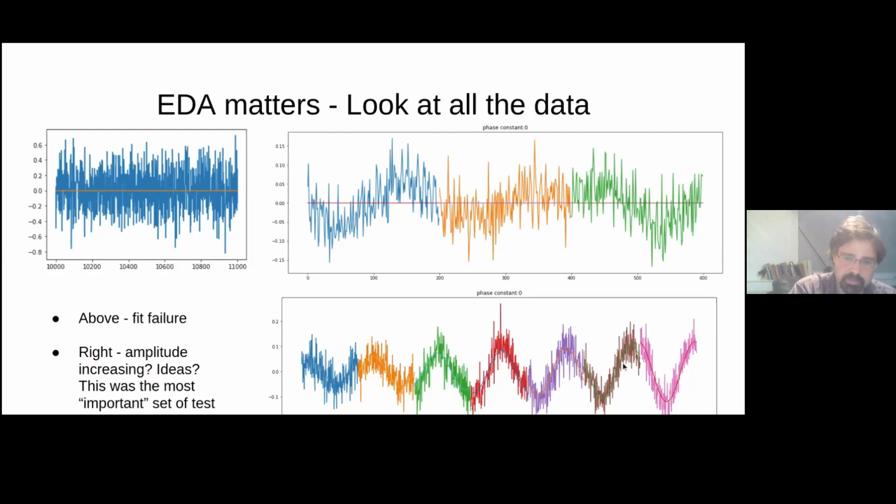Then at the bottom, this is to get to one of the key discoveries is on the bottom. Does anybody have an idea what's going on here? I just taught this in class actually, and I brought up our competition, but it looks like the amplitude's increasing. I had assumed somebody just stepped on the wire or something at this point. This was the most important set of test data that was hurting our score. And I'll explain what is actually going on here in a minute.